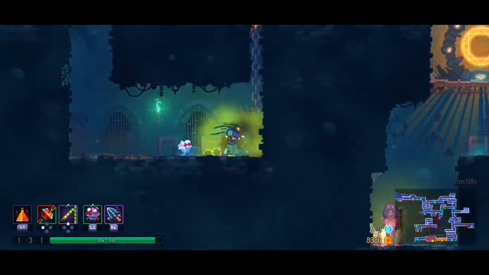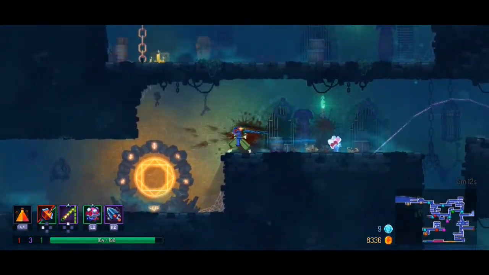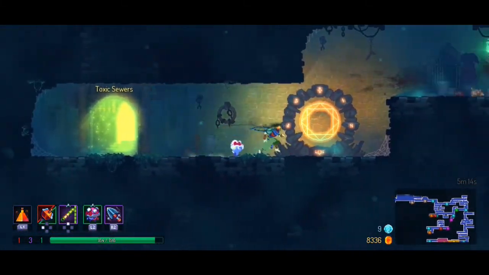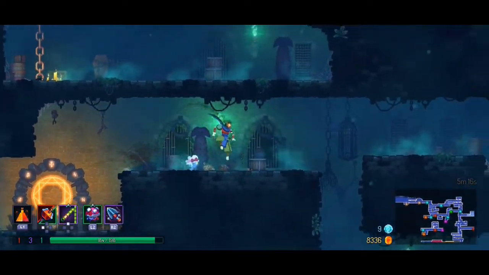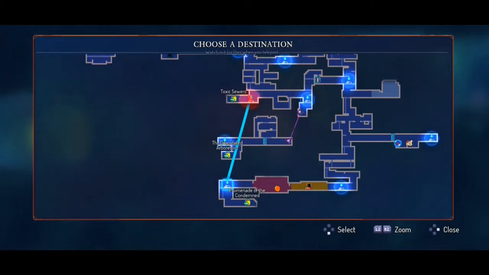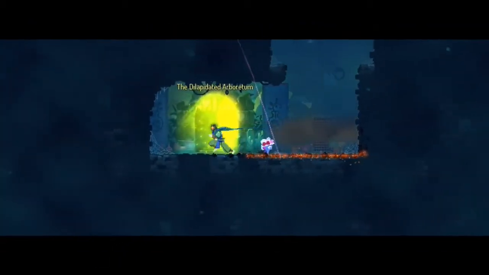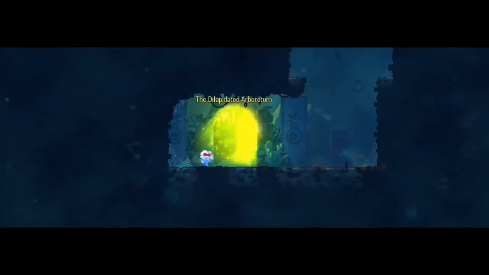Enemies. There you go. And there's the toxic sewers. Okay. I think we're pretty much done here. So let's, plenty of flashing. And let's head on to the next level.